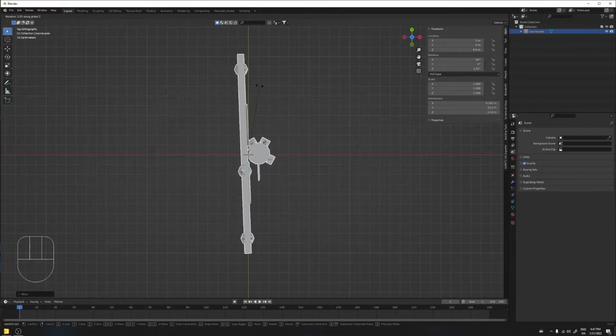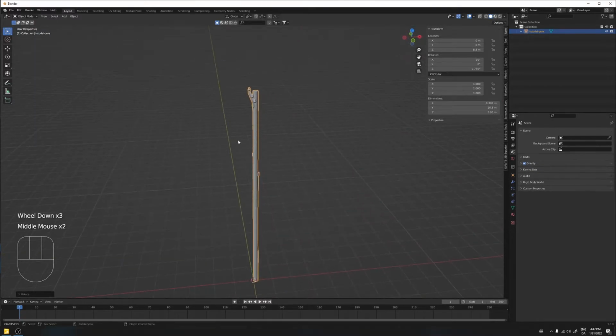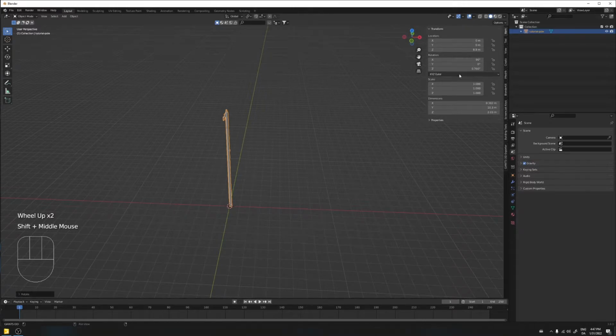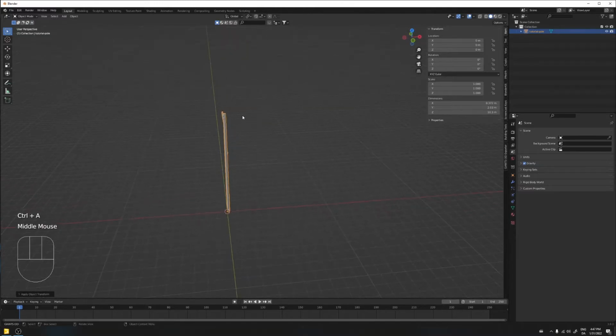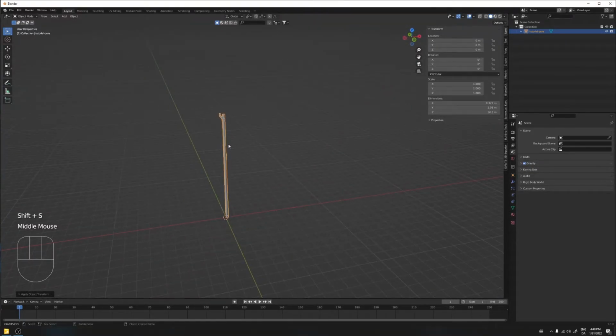So what we do is hold down Shift and then gradually rotate it so it covers roughly the green Y axis. There we have it. Perfect. So now what we need to do is reset all the values so it's zeroed. So Control A, all transforms. Then you can see it zeroes out except the dimensions. And what we can do also is Shift S, selection to cursor, make sure that it's all zeroed out.